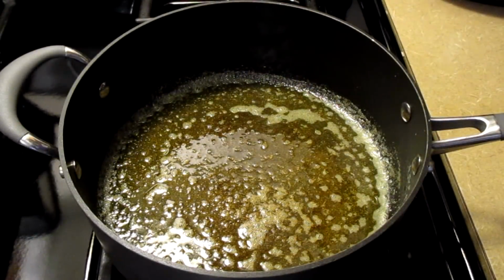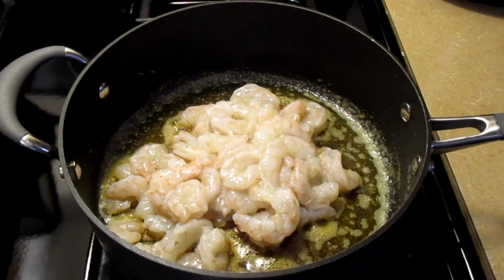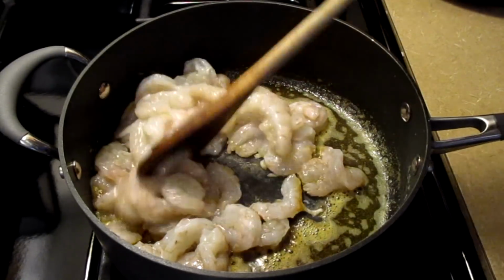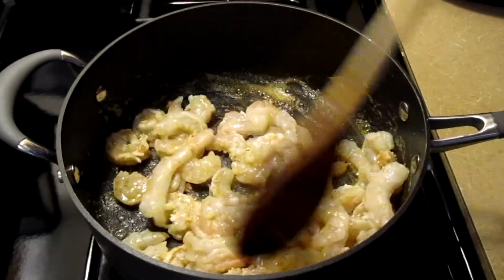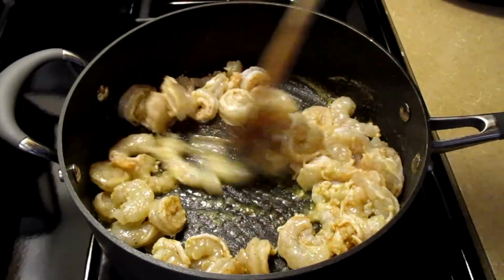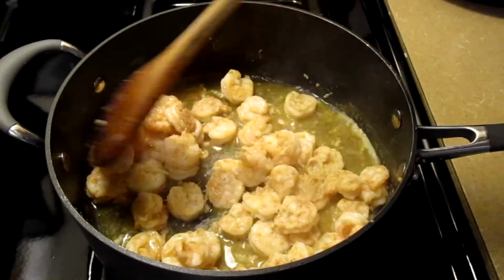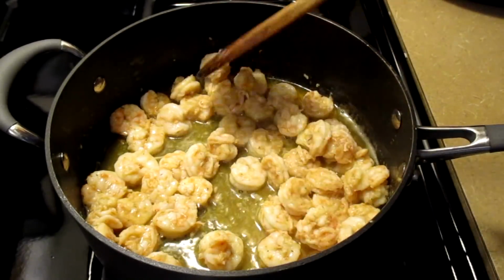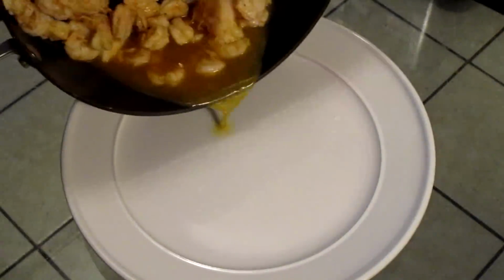Add your shrimp. Stir all your ingredients together. You're going to let this saute for 3 minutes. It's been about 3 minutes now, and our shrimp is nice and sauteed. Turn your fire off. Add your shrimp onto a serving plate.